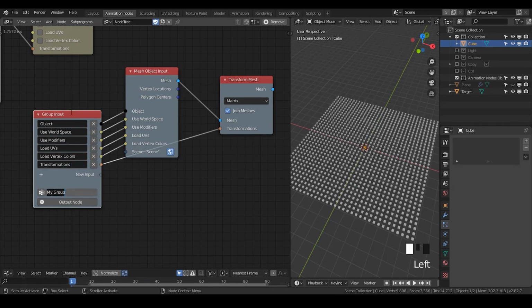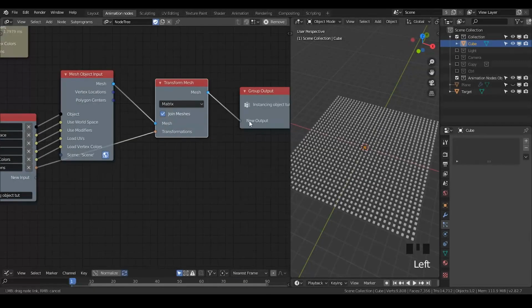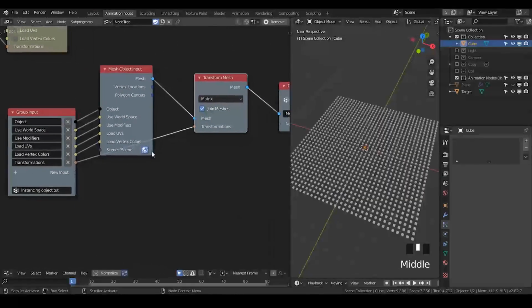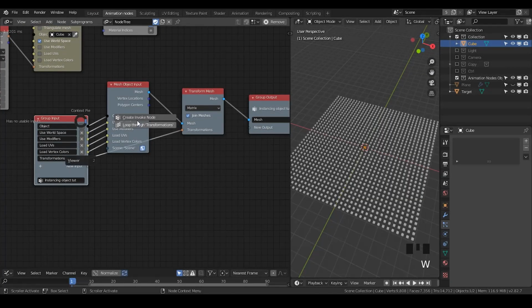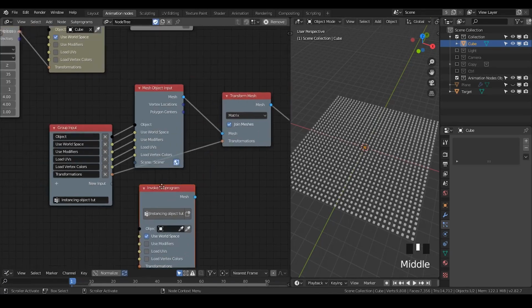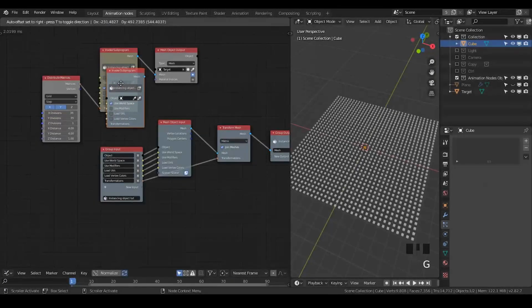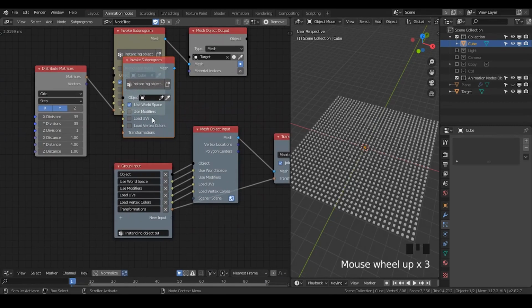And we can name this group input as an instancing object tutorial and get an output node. So I'm going to output the mesh. And basically this preset is done. You can hit W, invoke these subprograms, and put the transformations.